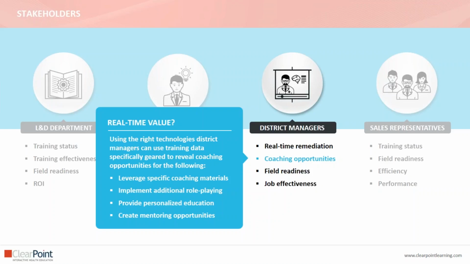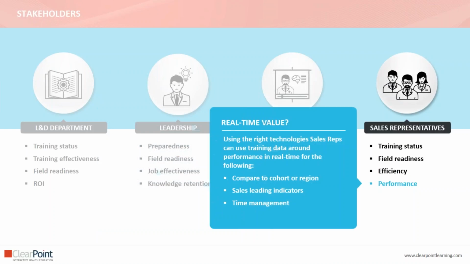If I'm sitting in Panera or Starbucks, do I know what I should be talking to my representative about? I can guess, but I'd love to do it with some data behind me that's gathered along the way in a learning journey. Can I personalize, and can I get the right mentors in front of my representatives? That's the benefit of having real-time data if I'm a district manager.